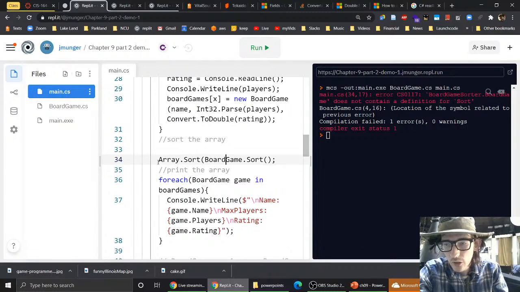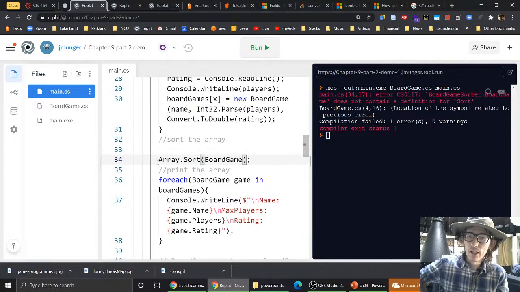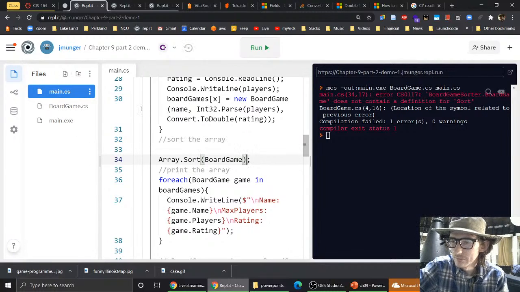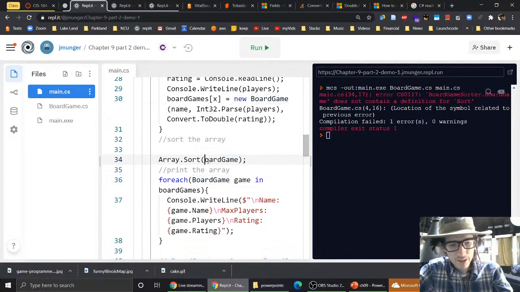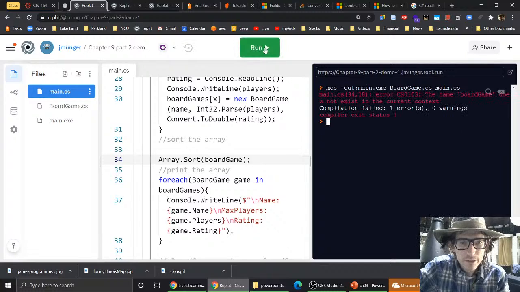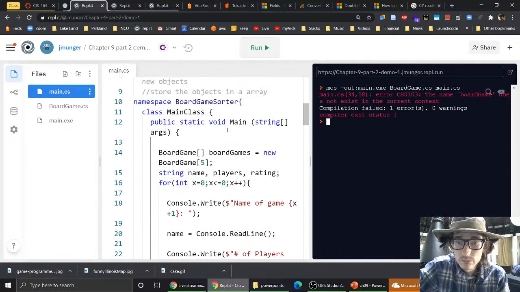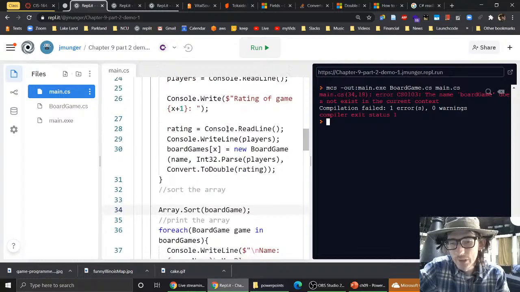So that means you call the method directly from the class of array, and you don't do this, which I don't know why I thought would work. Oh, never mind. All right, let's see what happens. Board games is what it's called.